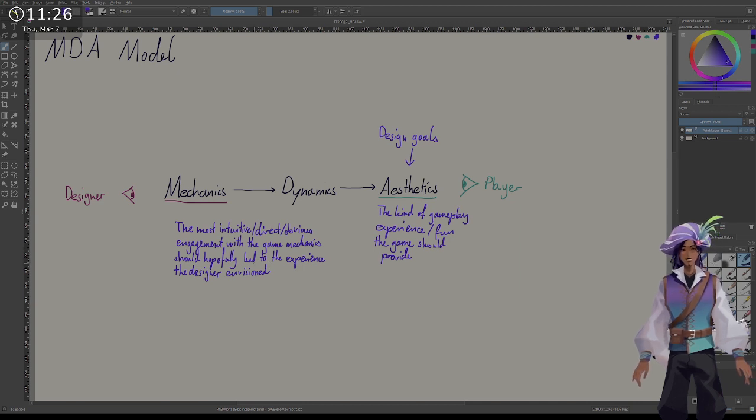But that's not easy. That's definitely not easy. You can only manipulate the gears. You cannot manipulate what happens once the gears start running, and you can definitely not manipulate the end product that comes out, the experience that comes out from the whole machinery.